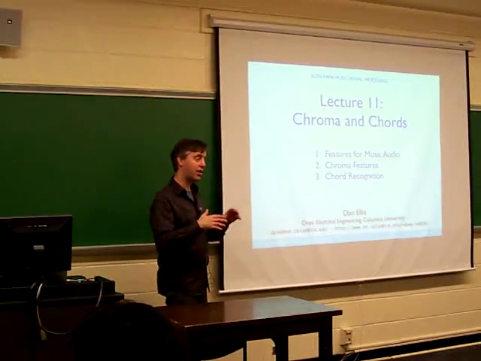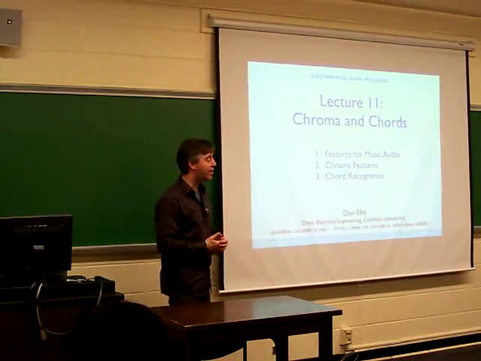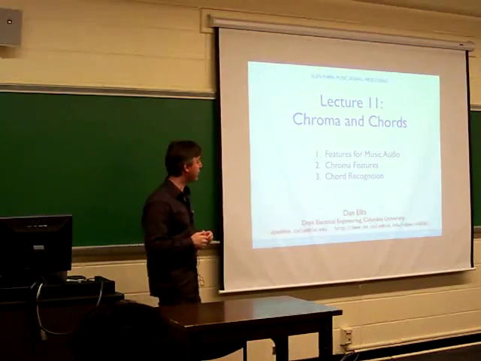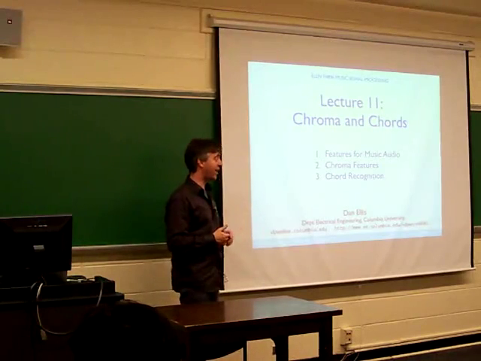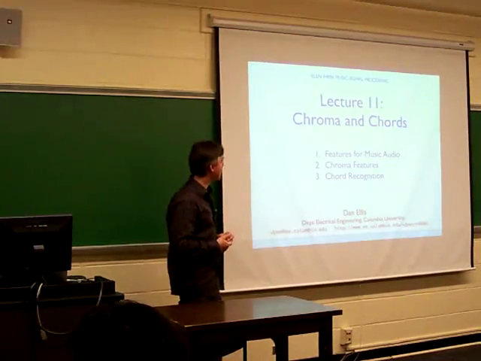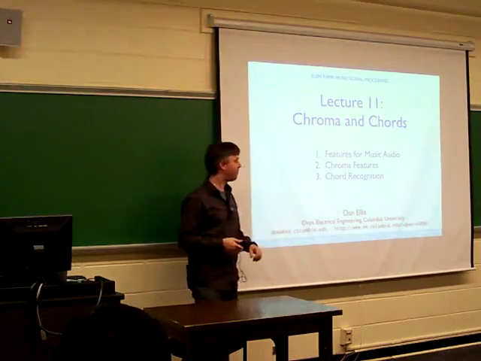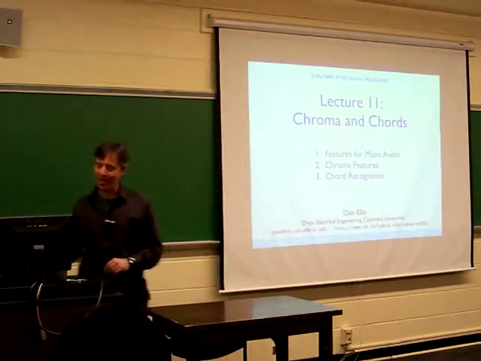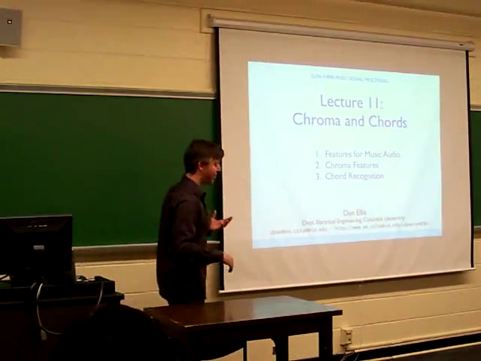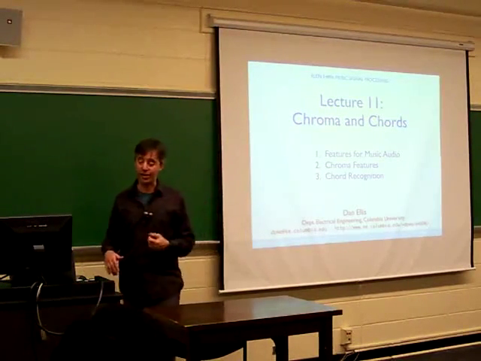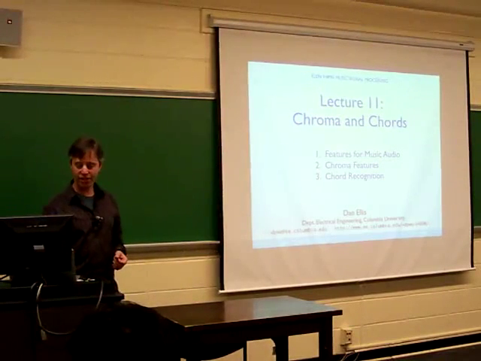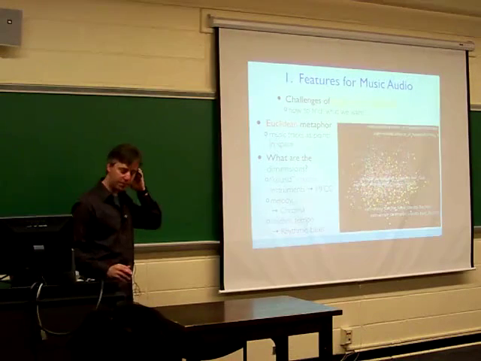Maybe we can look at the combinations of notes, which have a big, important contribution to musical flavor, and we can describe that as trying to track the chords, the harmonic function of the notes. So I'll talk about the general problem of representing music audio, and then we'll talk about these chroma features, which are really nice, really useful features for recognizing chord-type things, and then some chord recognition systems.